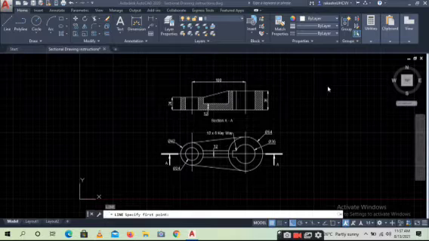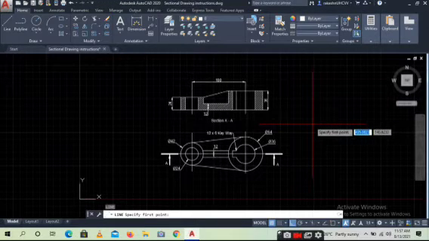I have now completed the drawing without using layers. Now I'm going to create all the layers first and then incorporate each component of the drawing into the respective layer.